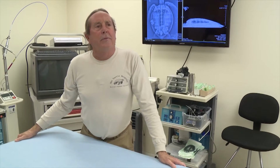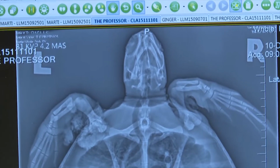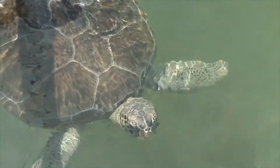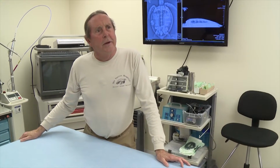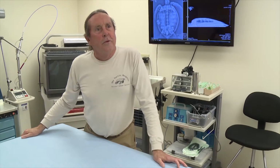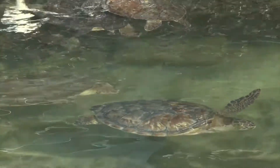They said, well, if a turtle gets hit by a boat, you take it to the vet, you pay the bill, you buy the medicine, you pay the bill, you buy the food, you pay the bill, and when they're healthy, you let them go. I thought, I used to fix an awful lot of Volkswagens. I got really good at that, so I guess I could learn to fix turtles. And I wanted one turtle, and that was 2,000 turtles ago.